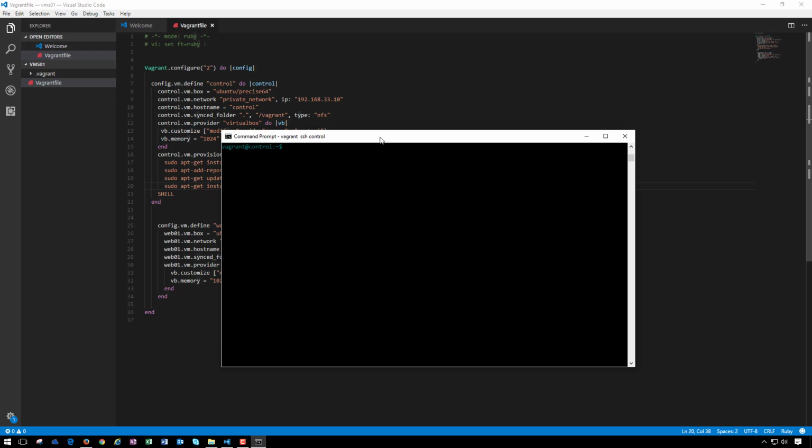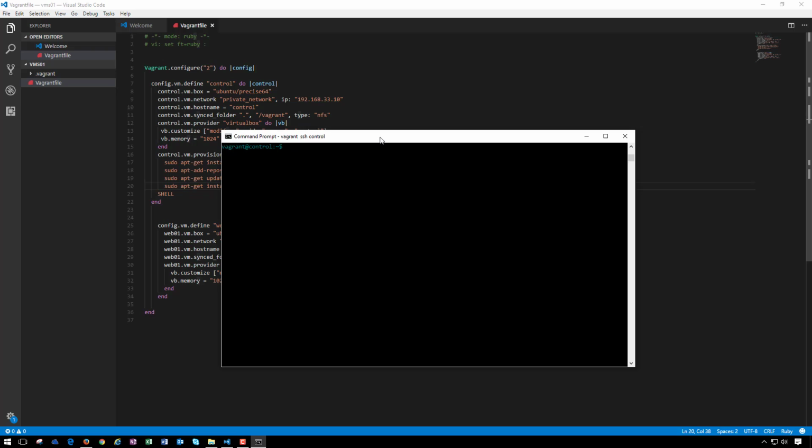From here, if I try to cat known, see we don't have the known hosts file yet. That's where the SSH keys are going to be stored, but in this case we don't have it.